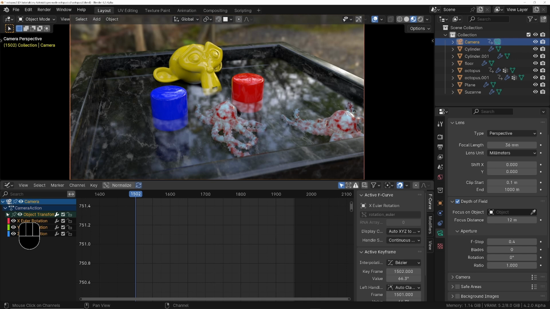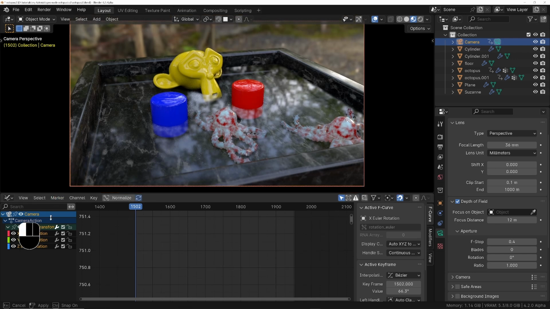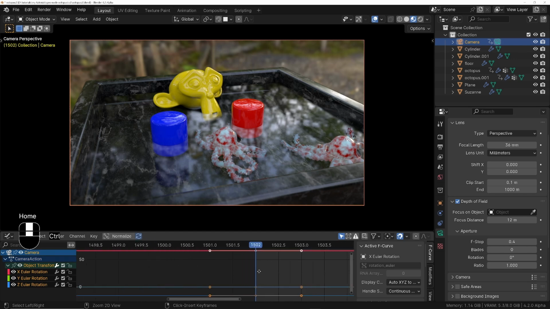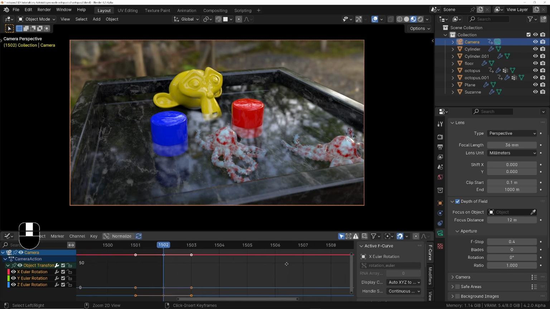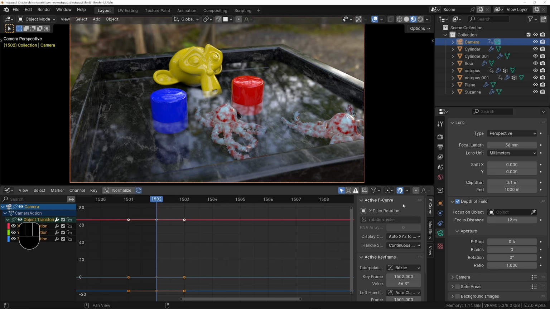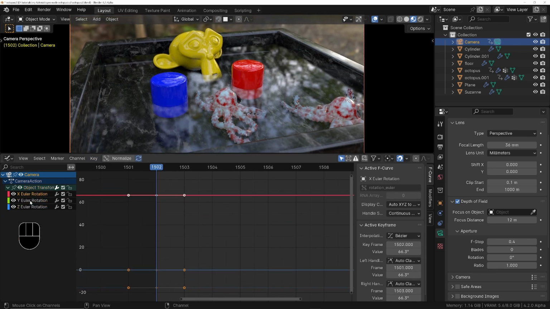So now, if you look over here, we've got X, Y, and Z rotations that have now got a keyframe. If you press home, it's going to zoom in so we can see where they are. Now what this means is we can now use an animation modifier, just like we did earlier with the octopus. So I'm going to select all 3 of these channels. So make sure they turn yellow. Or if you're in Blender before version 4, then you're going to have to do what I'm about to do now, but for each one of these individually, rather than all at once. But the process is identical. So I'm going to do it for all 3.